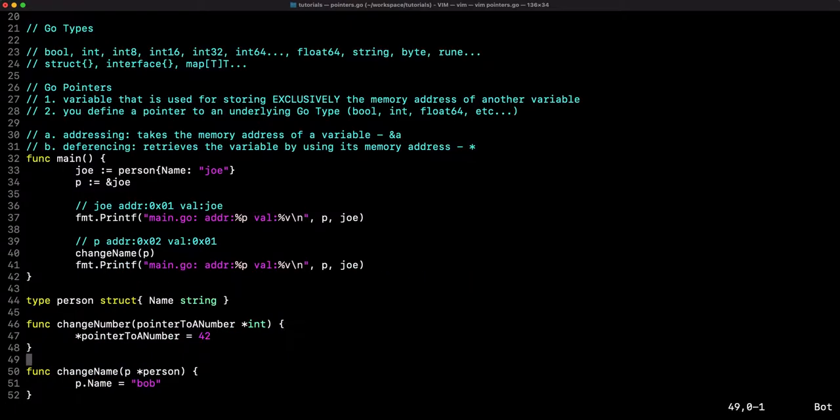Okay, and this is changing the name using the pointer. And then we have another example, which is change person. Let's say that I want to change the person entirely, not just the name. Maybe it's a very big struct, or I need to replace all the fields, and I call this Jane. I call Jane, and it's an address of person, which is a pointer to person. So it's name Jane, and then p is going to be equal to Jane, because p is a pointer and Jane is a pointer as well, so we need to match the types.